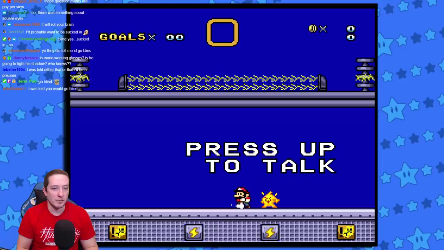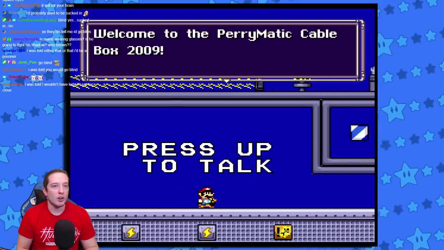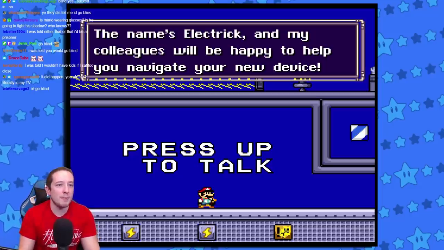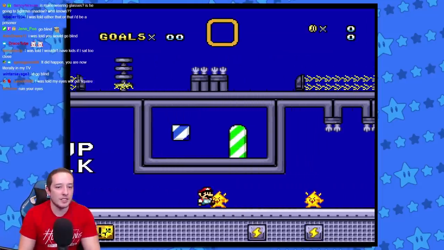So is this Yoshi's? Press up to talk. Welcome to Perimatic Cable Box. My name's Electric, and my colleague will be happy to help you navigate your new device.